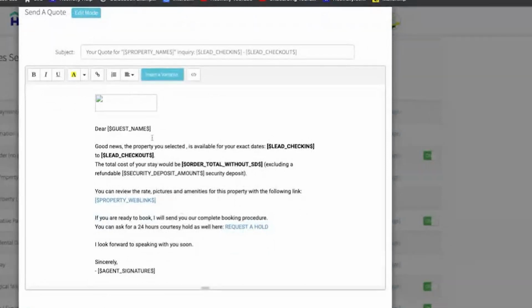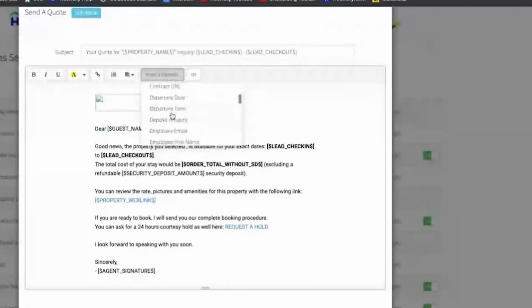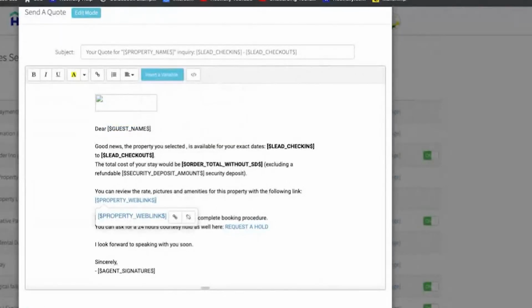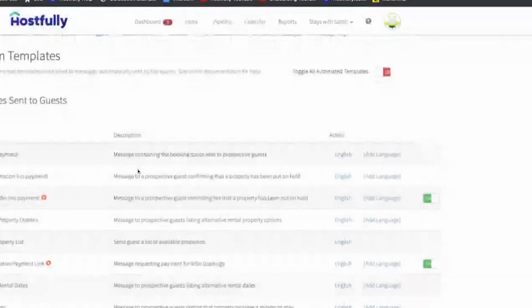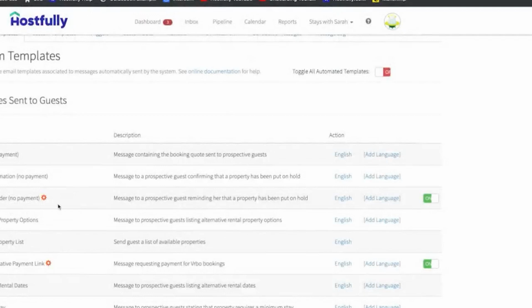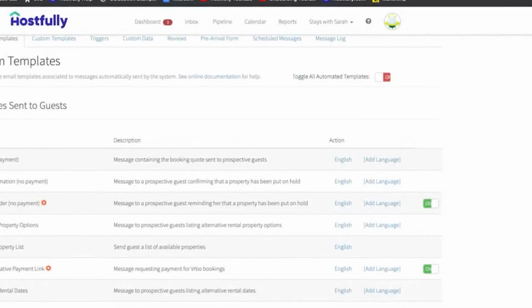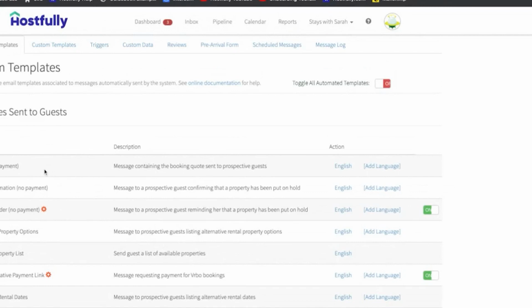And you'll notice these here are going to be variables. These are going to auto-populate information once this message is sent. And you do have the option to insert from our list of variables as well. Some of these are going to be sent out automatically. The ones with the orange little cogwheels will indicate if they're going to go out automatically. And then the other category, we put the ones into semi-automatic, which just basically means you have to take intervention in the platform to actually send those out.